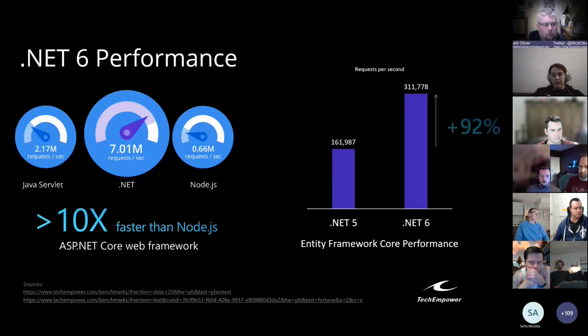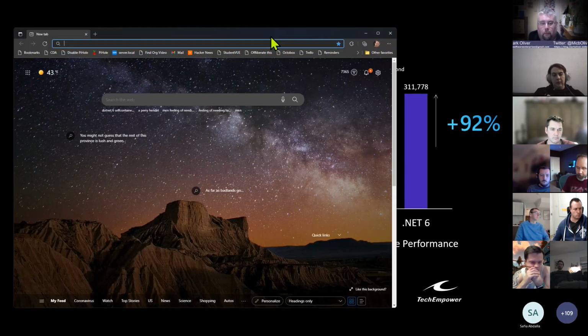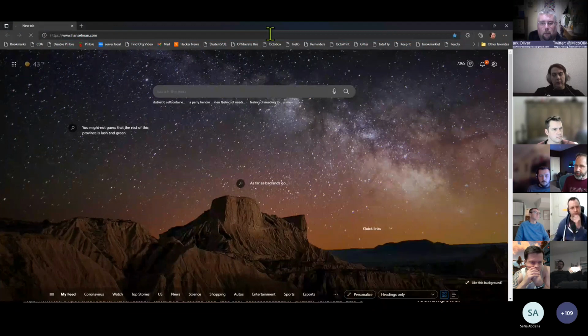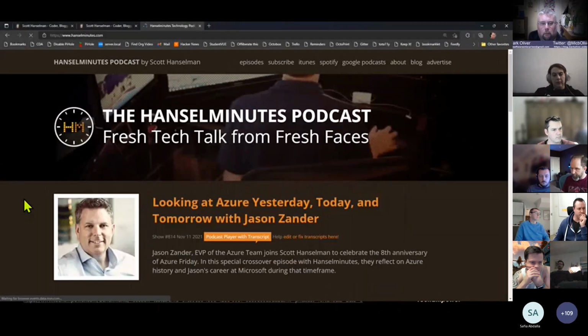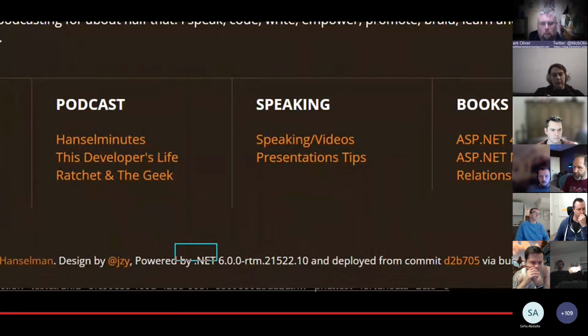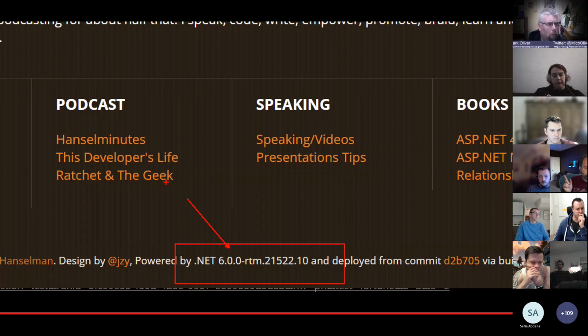It's pretty cool. One of the things that's interesting about .NET, and I actually recently just upgraded my podcast website and my home website to .NET 6, is you'll get perf improvements by simply upgrading. So if you have .NET 3.1 or you have .NET 5, just by upgrading, you're going to get perf benefits. So I went to my blog, and if you scroll to the very bottom of both my blog and my podcast, I actually have runtime detection of what version of .NET that I'm running on. And we also had this running in Azure on day one.